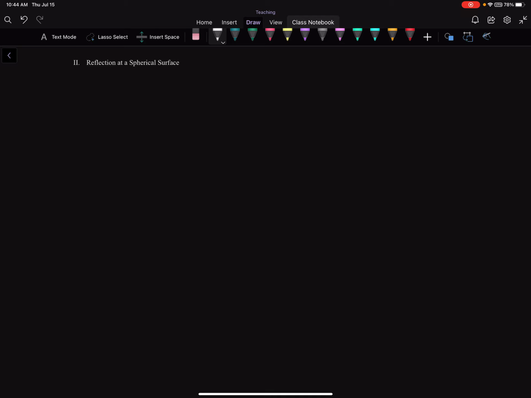So we mentioned a couple concepts in the last section that we're going to return to and expand on here. The first one was that we left off talking about the magnification of an extended object, and the second one is the concept of a real image versus a virtual image. So I promised you that we would see an example of a real image, if you couldn't imagine what I was talking about with the rays crossing through the actual image that's formed.